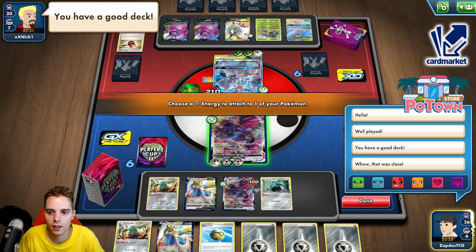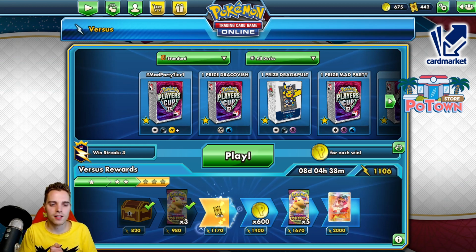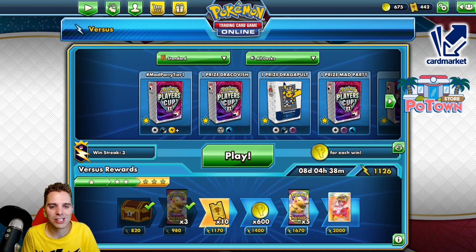You have a good deck. They automatically concede, for real. Okay, what have we learned? Corviknight is able to just get it going in some matches, and other matches you just brick, but that's something you just have to deal with. It's like TCGO, you know?